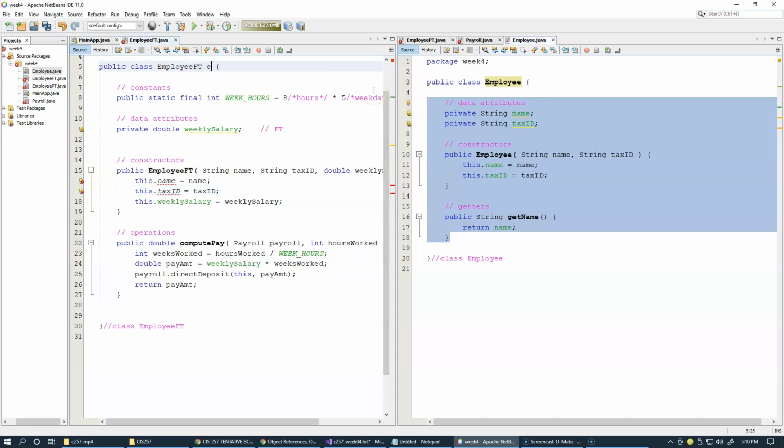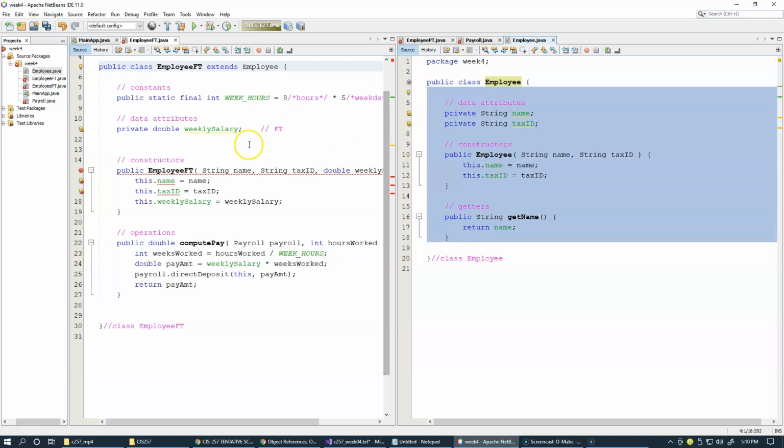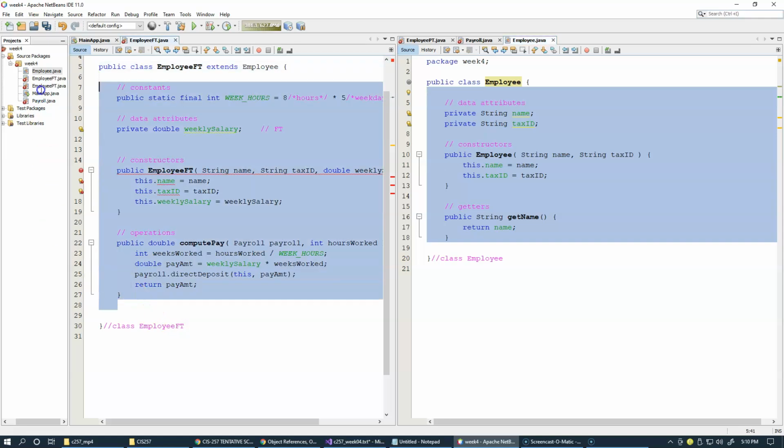And it is simply done by extends Employee. So we're telling the compiler, go ahead, locate this class, and bring everything from here over to this class as well. This is inheritance. Take all of this and make it part of it.